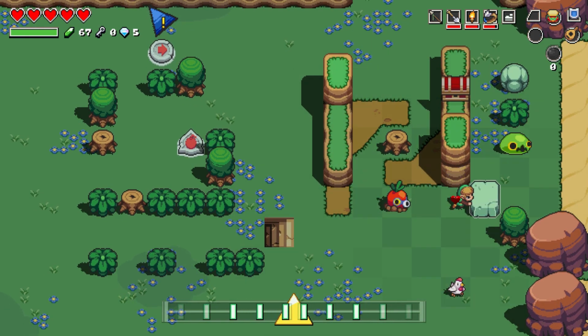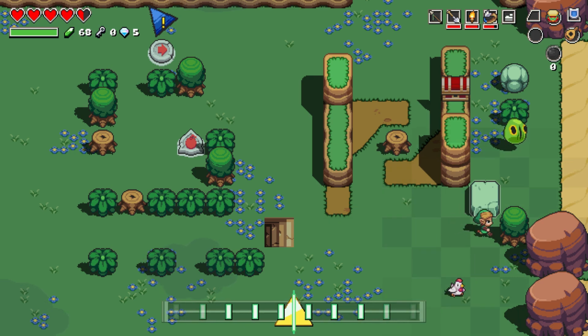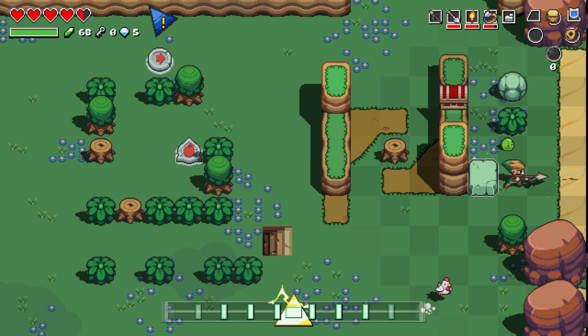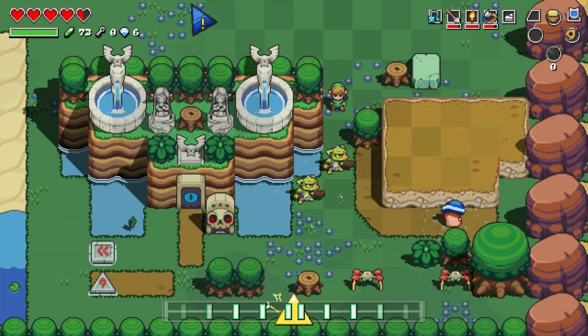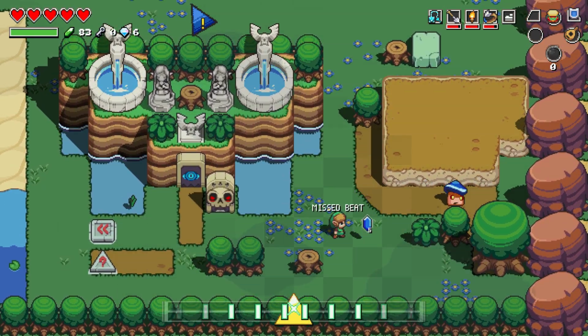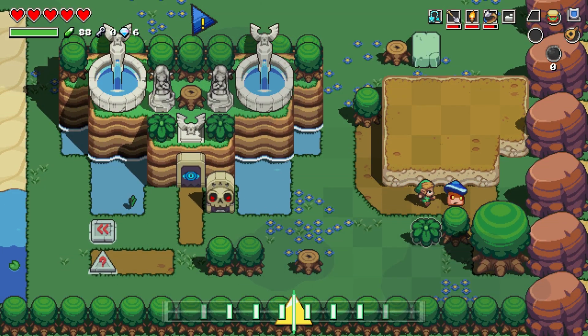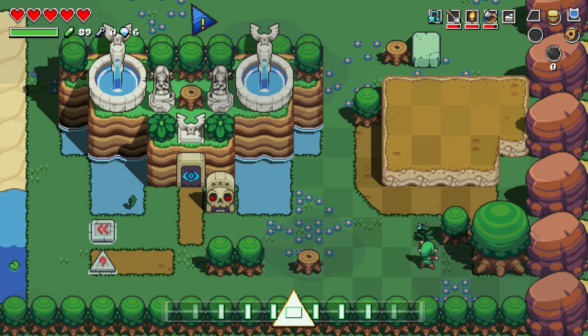Alright, so now that we know that it is a rhythm-based game, let's get into how it actually works. Movement is based on the rhythm, and you move from square to square. Now the enemies have to follow this pattern as well. They can only go square to square. Some of them can jump certain squares and move diagonally and stuff like that. But for the most part, they have to follow the rules of the rhythm as well. So movement is square by square, and attacking also follows this rule.